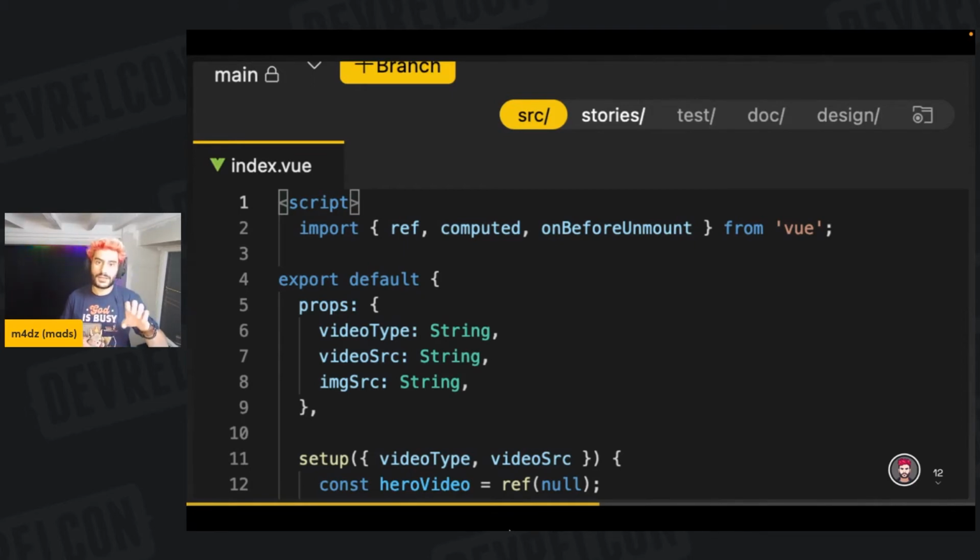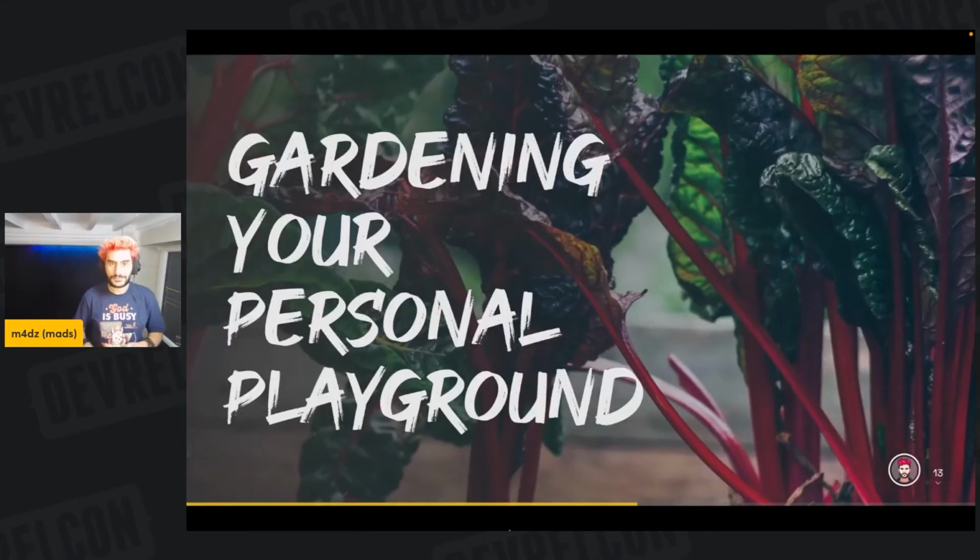So each component embeds its own code along with its own stories, its own tests, and its own documentation, which means that you document each component in an isolated way, and you could have top components on them, like an introduction component or use case components that help you point to the different parts of your application. But each part of your interface, each component, is embedding its own documentation by itself.